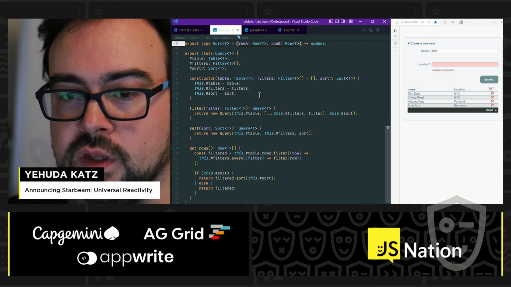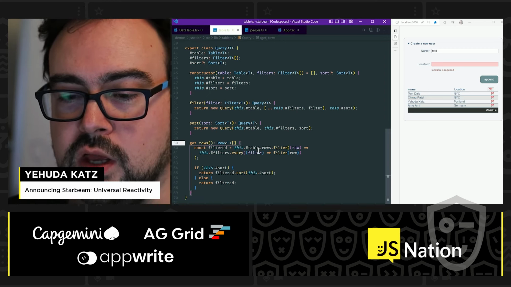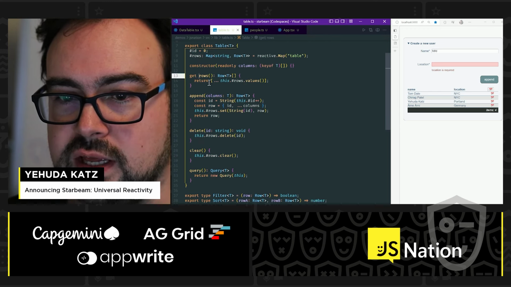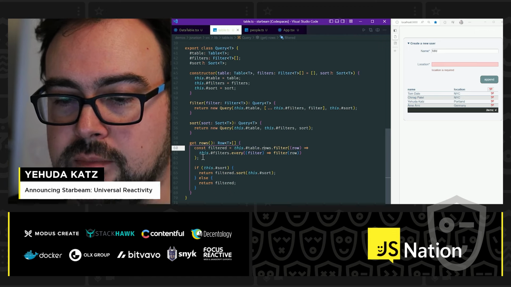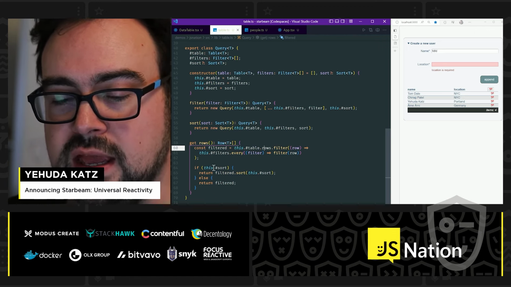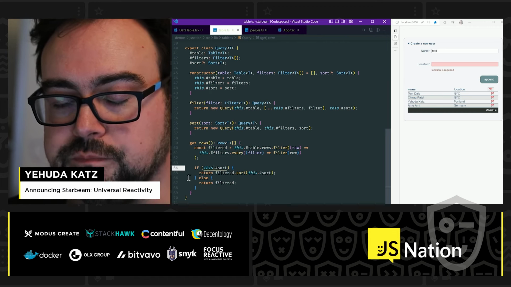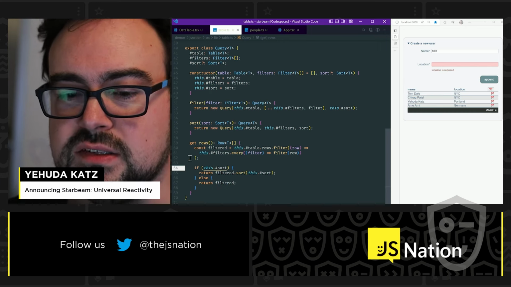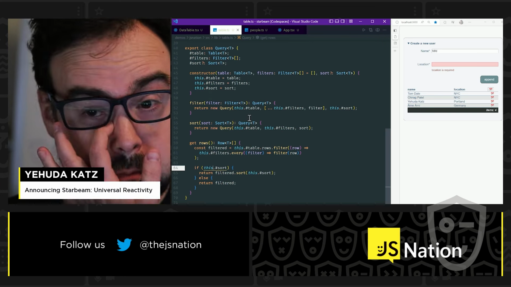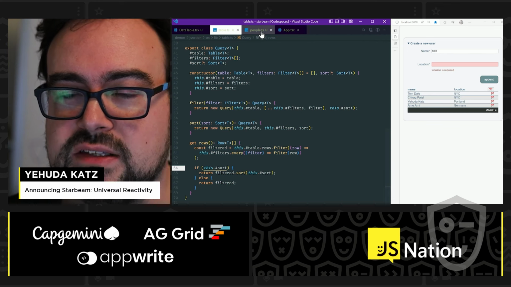Okay, now what happens if you ask for a list of rows from a query? Well, the first thing that happens is that we get the rows from the table, and as a reminder, that does this splatting thing. Then we loop through all the rows, and we make sure that all the filters match the row. And then if we have a sort, we sort the filtered things by the sort. Otherwise, we just return the array. So basically, it's a little object, wraps a table, has some filters, and gives us back new rows. Okay, so that's the table, that's the query.